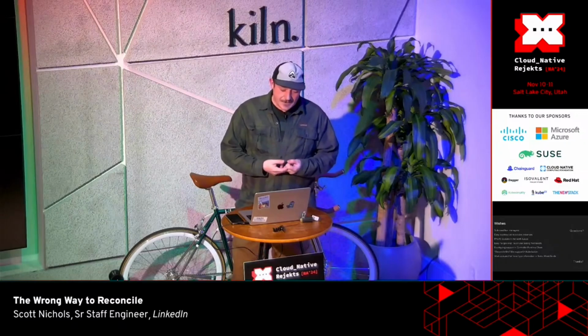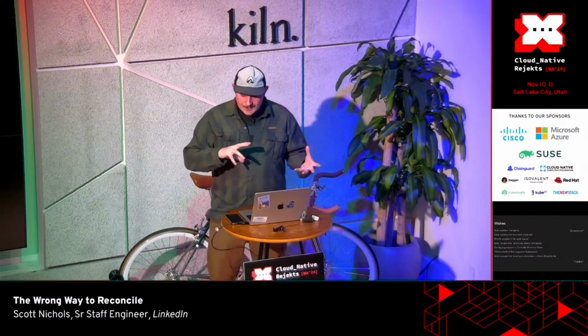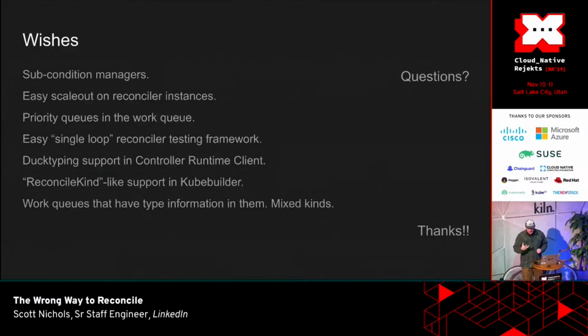KubeBuilder is getting better. Somebody introduced something like reconcile kind, but the whole point of reconcile kind is that the first phase of a reconciliation is you get that string of a key that represents an object somewhere, and you have to load it up and make sure that you duplicate it so that you don't mutate the cache, because the cache gives you the real copy, which is another foot gun that's fun. So you have to deep copy it, and then you can mutate it, and then you hopefully throw it away or do some update or something. So reconcile kind turns the string into a real object clone on your behalf, and then that's the entry point to the reconciliation. Yeah, that's all I have.